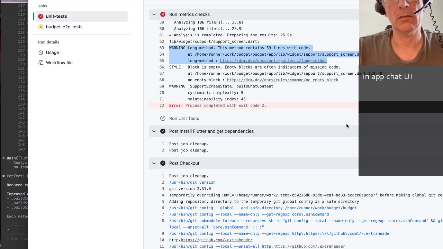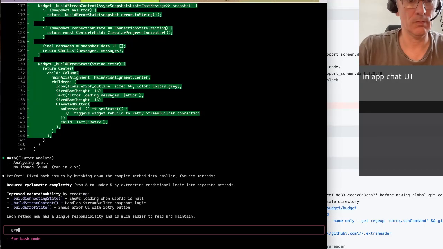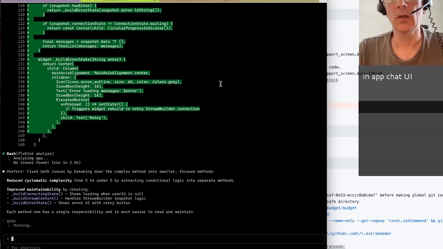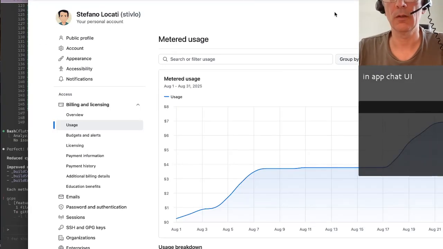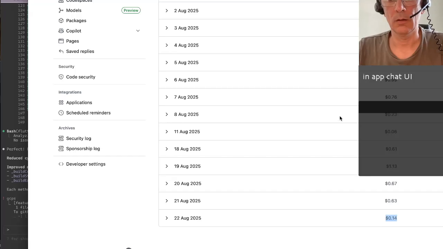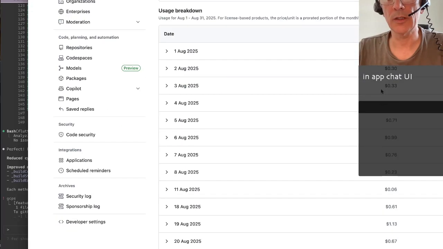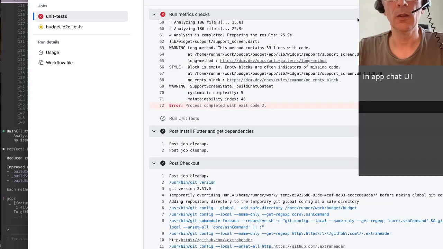Ah, wait. Let's rebuild. Not sure if it's already solved. 14 cents. Now it's 22.